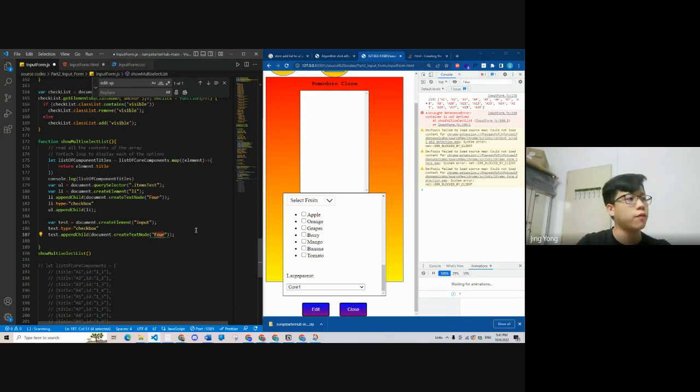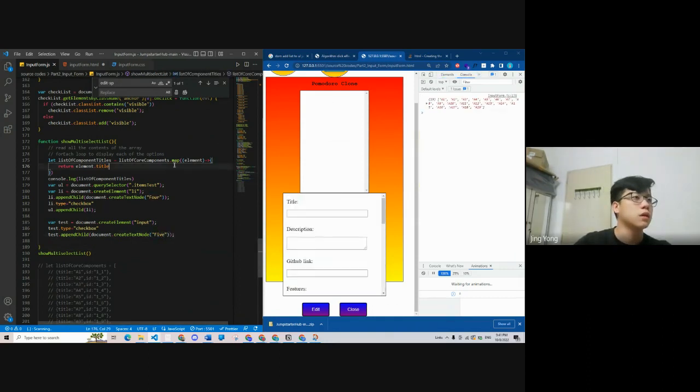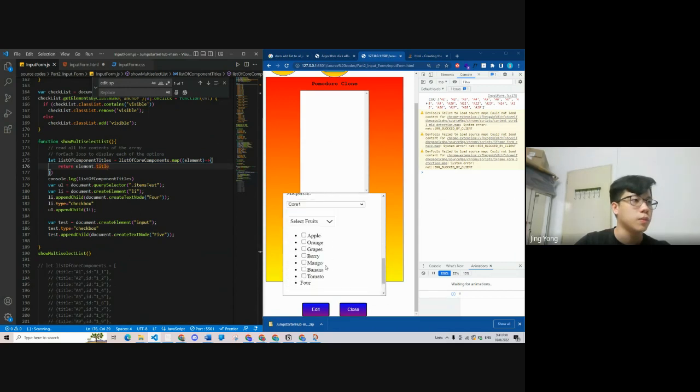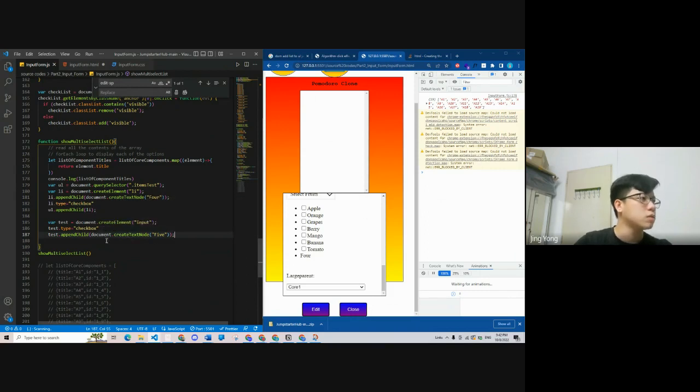Let's call it 5 instead. What does it do? It appends child when input.